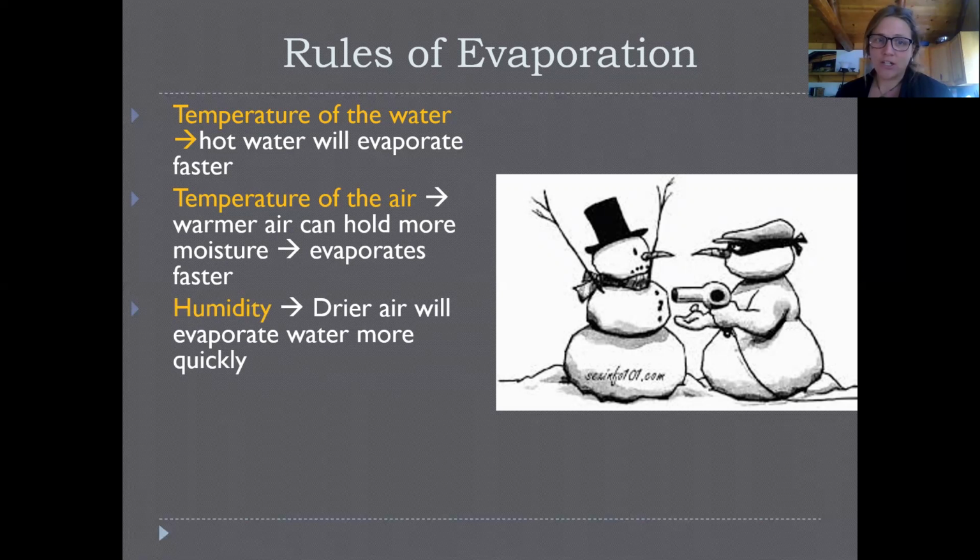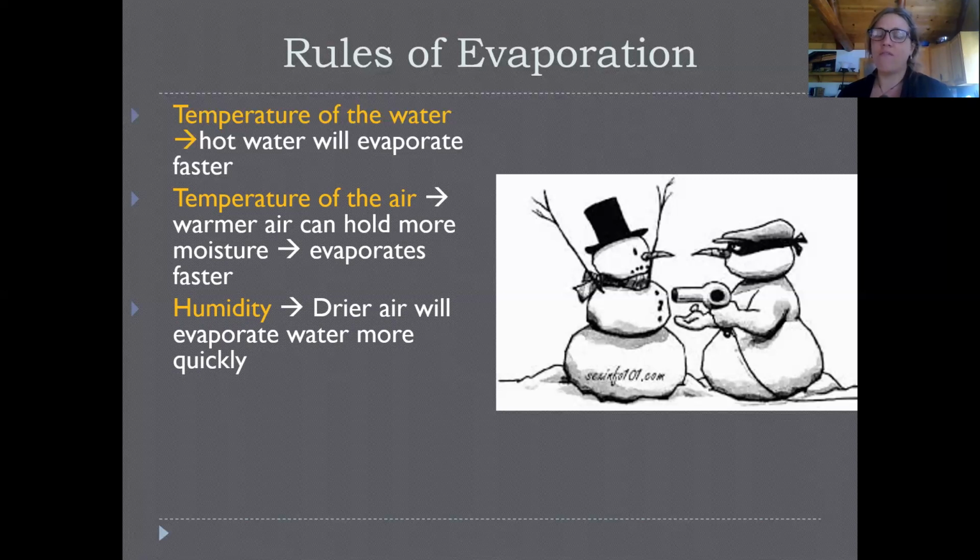Then another factor that we need to consider is humidity, as we've just mentioned. So in the case of humidity, the higher the humidity, the actual lower the rate of evaporation is. So the opposite is true. Instead of being more humid, increasing the rate of evaporation, the drier the air is, the more evaporation will happen and the more quickly that evaporation will happen.